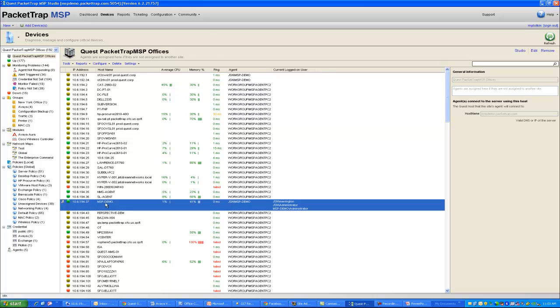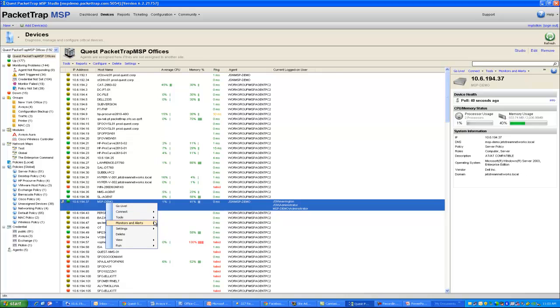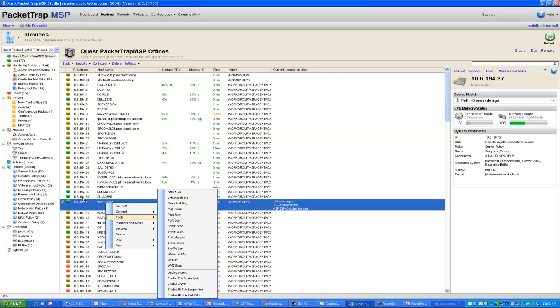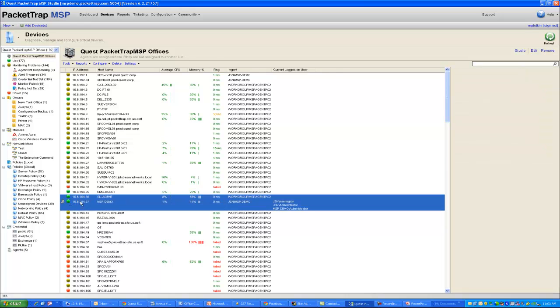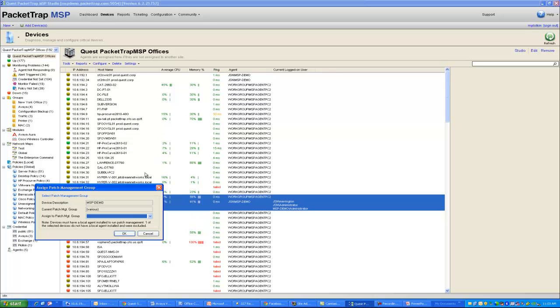If I highlight a device and right click on it and go to monitors and alerts, I don't have anywhere where I can send the device to a patch management group. However, if I highlight two devices, one of which is an agent, I do get that option, assign to patch management. And all I'm going to do is click which group I want to put that in here from our device view tab.